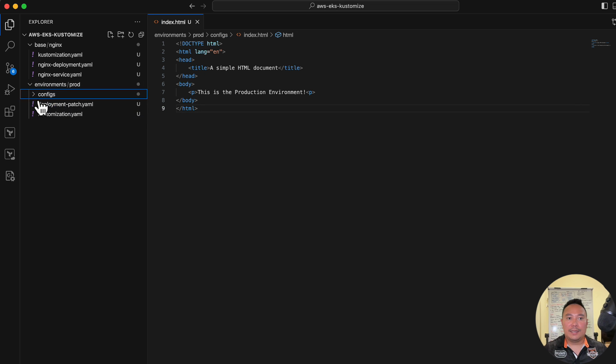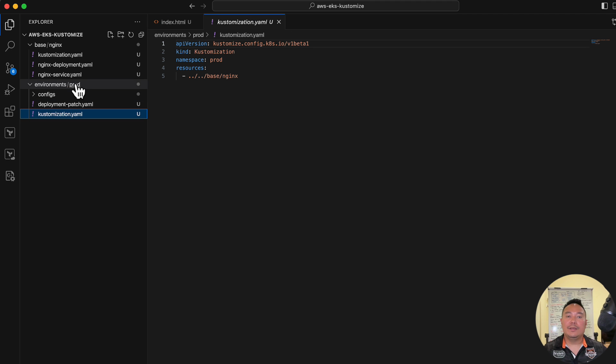And now let's go and update the customization.yaml file in the prod folder. First, we want to introduce the deployment patch. So let's go and type in patches. And then the path will be, because it's in the same directory, I can just do deployment patch.yaml. There we go. All right.